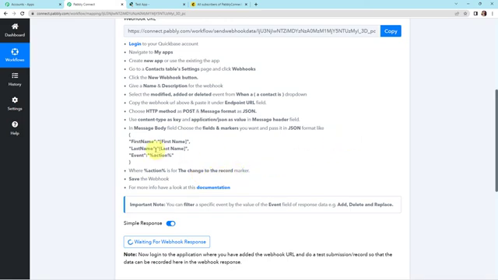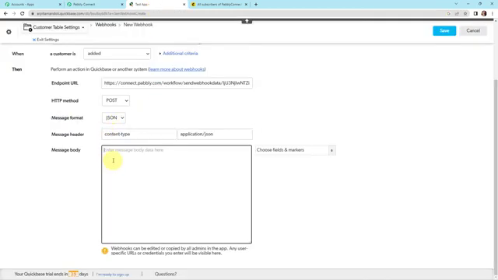Here it is written in message body field, choose the fields and markers you want and pass it in JSON format like this. So we are going to select this, copy, go back to test app and here I'm going to paste this. Once we have done this, now basically these are all the keys that you wish to have. So let's say that to create a contact in Quickbase, I want to have first name, last name, then I also wish to have the email address and mobile number.